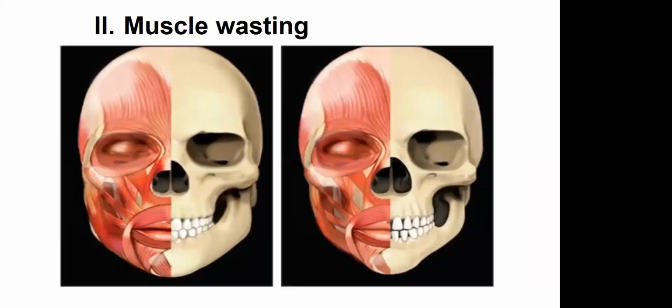Moving on to muscle wasting. When you come to muscle wasting, you want to look at the temporal. The temporal is this particular region here, and you'd want to inspect and palpate that region to get a feel of how the muscle is. In severe cases, there's hollowing and scooping depression on the temporal region. In mild cases, there's a slight depression, but in well-nourished patients, it is well-defined and the muscle will be a bit more firm.